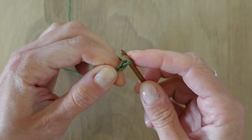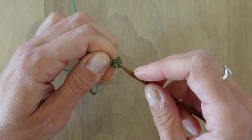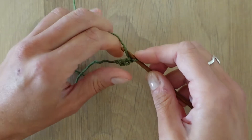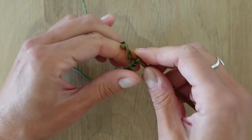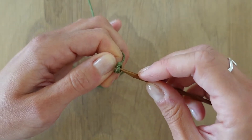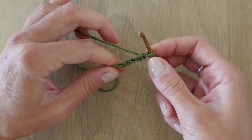So you pull the yarn through this loop with your hook and start repeating this carefully. This yarn is quite soft and as you can see it's a bit tricky to handle in the first rows — the first two or three rows are going to be a little bit more difficult than the rest of the work, so have patience here. You will repeat this and start building up this chain until you have 40 loops in your chain. That's a good size for a cleaning cloth.